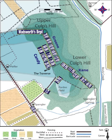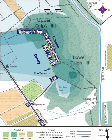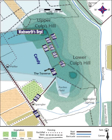But the Federals overdid it. They denuded the entire Union line except for one brigade, Greene's brigade, now expected to defend the entire eastern side of the hill on its own. Greene stretched his line as far south as he could, which wasn't very far, so the lower half of Culp's Hill was completely undefended.